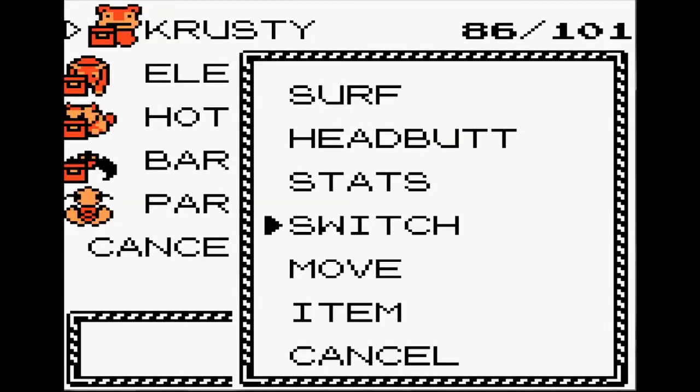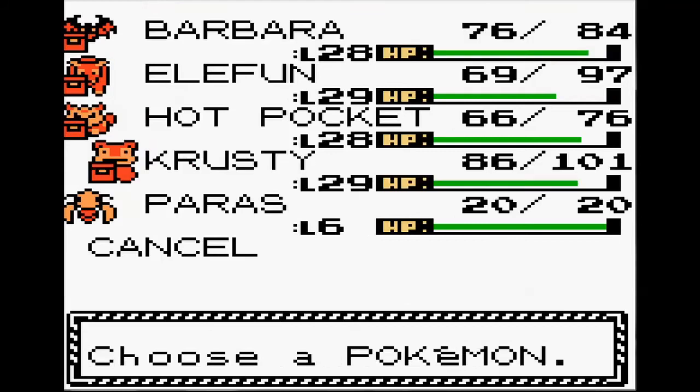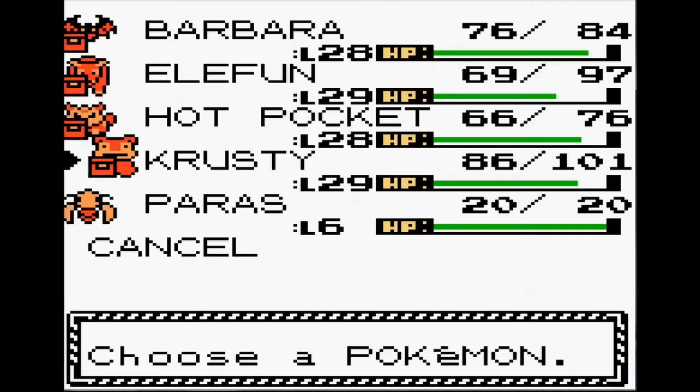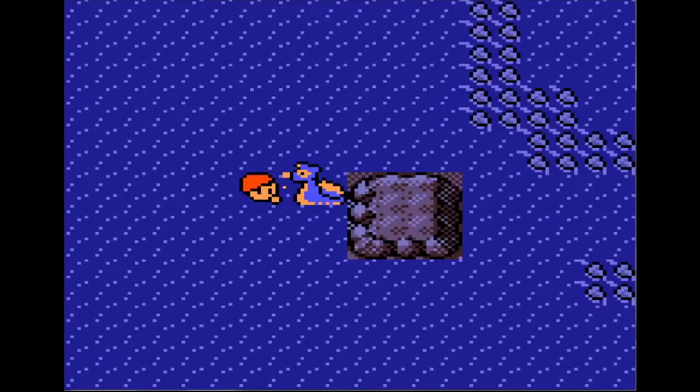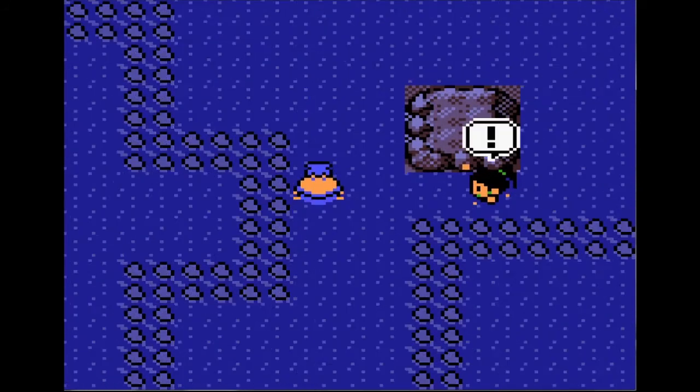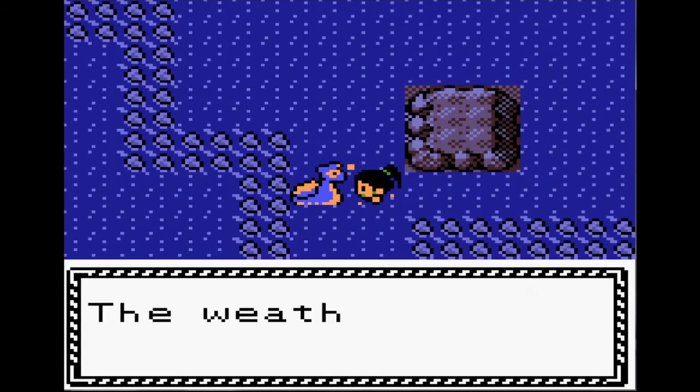Okay, I know Barbara was close to a level up, so let's go ahead and throw her in the lead. Wait, did she already level up? Did it say 29? No, it didn't. That was all fun. Okay. Alright, so here is... I think this is a new trainer here. Okay.